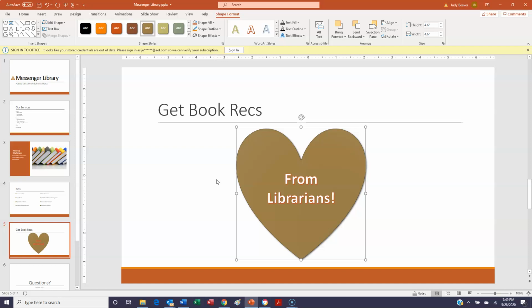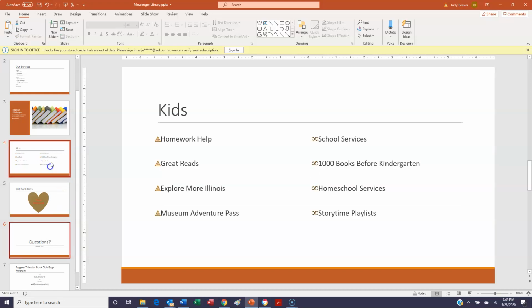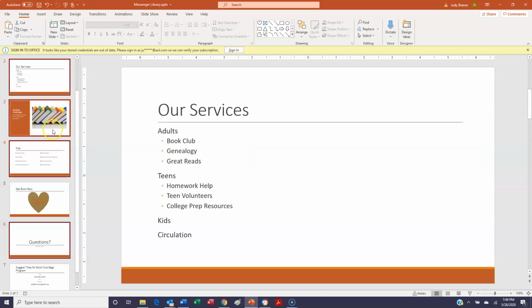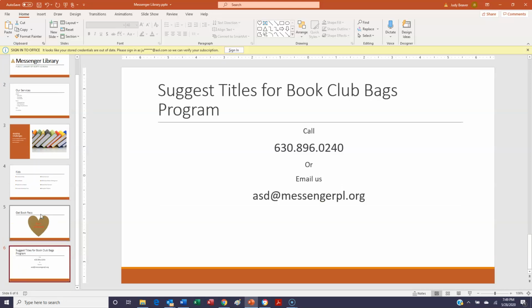And if I want to delete a slide, really all I have to do is go to slide 6. If I wanted to delete more than one, I would just press and hold the Control key and choose more, but I don't want to delete that many, so I'm just going to click slide 6, and I can press the Delete key and it deletes it. All right.